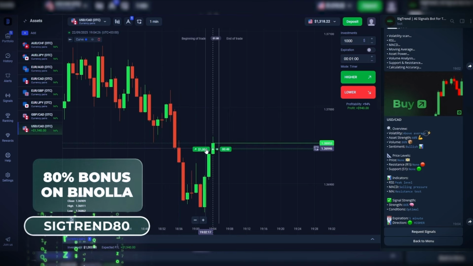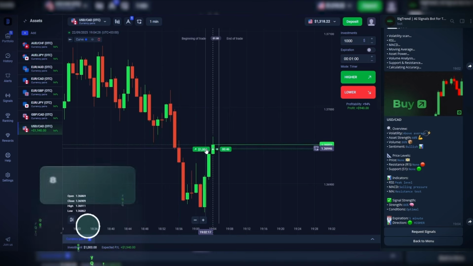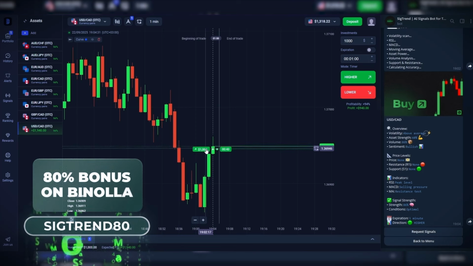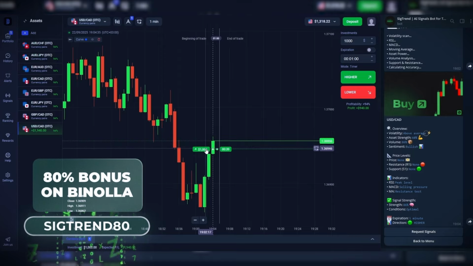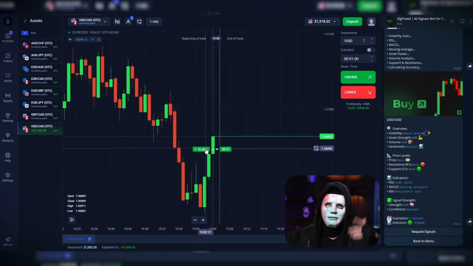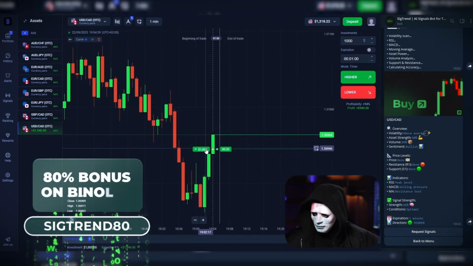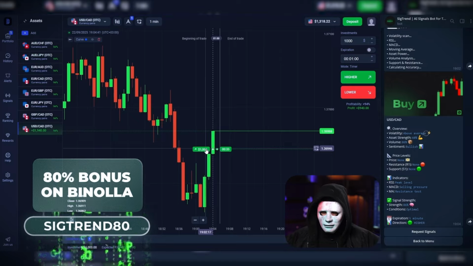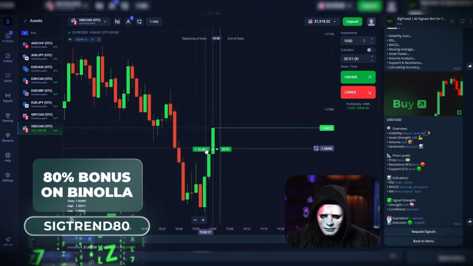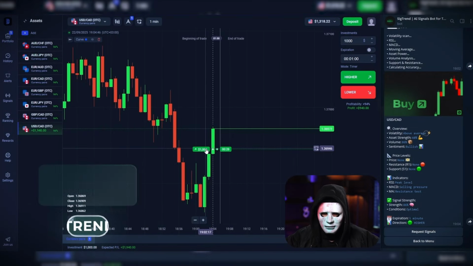I want to show you how the bot handles even large amounts, analyzing the market better than any person. All the indicators, all the sentiment levels of buyers and sellers. And it calculates everything in a split second. This isn't some guessing game, it's a serious tool. So take advantage of it while the bot is free and fully functional.